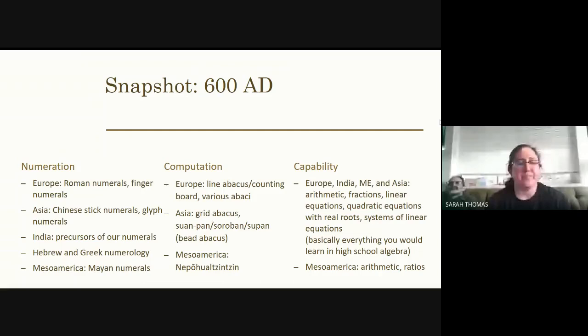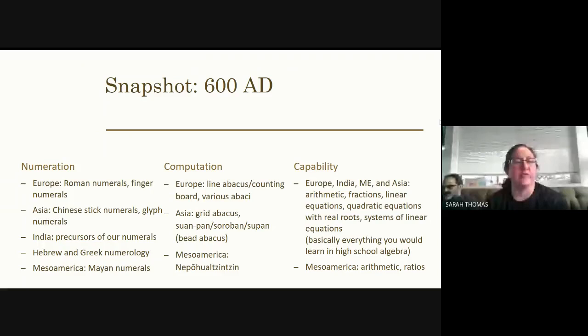In Hebrew and Greek, they used a lot of numerology, which is what people are talking about when they say the number of the beast is 666. You used to be able to, and I'll elaborate on this a little bit more, find a numeric value that goes with a word in those languages. And so people made all kinds of Kabbalistic connections; Kabbalah is about finding numerical or numerological connections between words and concepts. In Mesoamerica, they had Mayan numerals, and we'll look at those as well. So there's lots of different types of numerals, and they were mutually unintelligible. Somebody from Asia would have looked at Roman numerals and gone, what the heck?